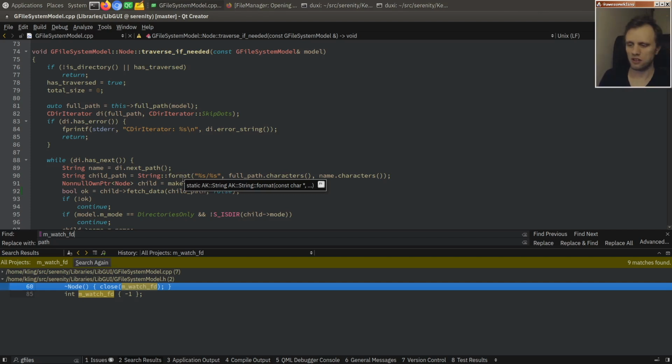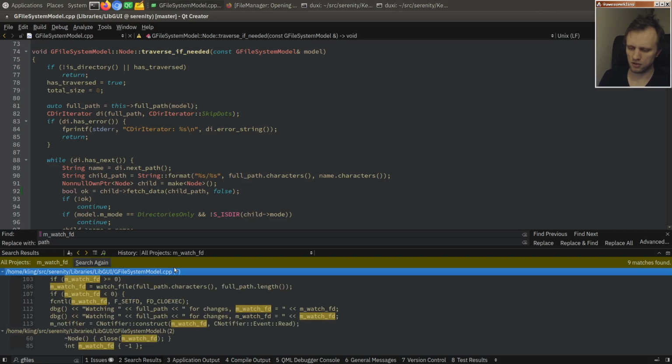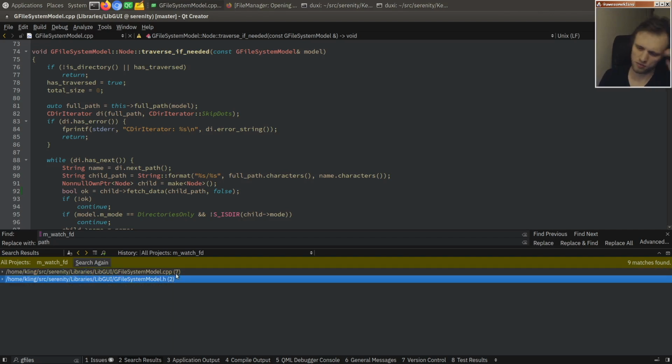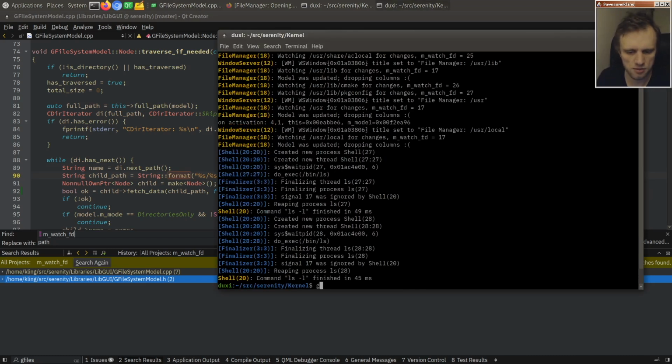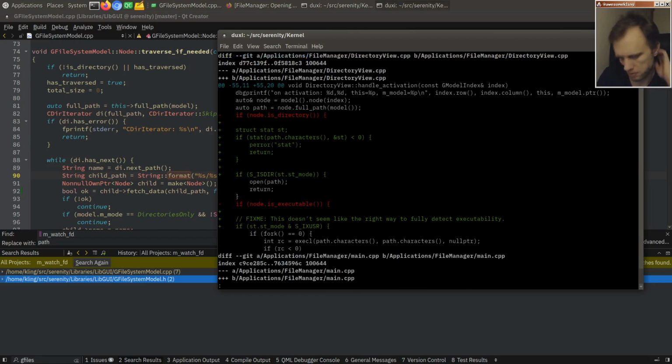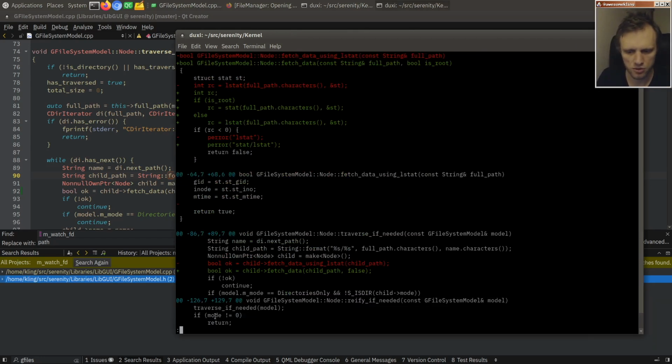I guess that's fair. We should probably eagerly close them though. Like if you collapse a directory in the tree view on the left, then we don't need to be watching him for changes at that point, right? We should probably only watch open directories. But we're getting a little off track here, so let's get back on the horse.